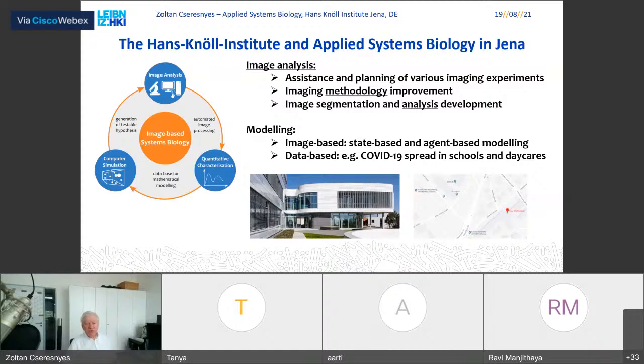I will have a slide at the very end which will show a summary of these activities. I will focus on host-pathogen interactions today, because that was our stated goal. But just to give you a quick idea of what else we do: we also work with biologists in carrying out their experiments, because the better the experiments are designed and executed, the better the images that we work with. This makes our job easier, and the quantitative results more reliable, if the images that come into our department are as good as possible. So we also work closely with collaborators from the very beginning, when they plan and do their experiments on the microscope.